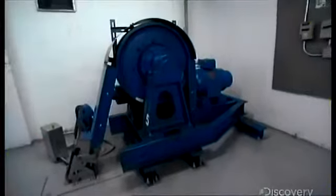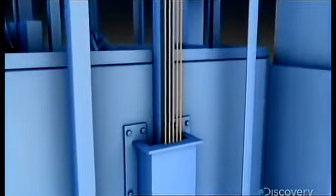Technically, one of these steel ropes is enough to hold up both the car and the counterweight. The rest are there for backup, in case one snaps. But what if the whole set is cut? Don't worry, it still won't plummet. This machine has a built-in failsafe.